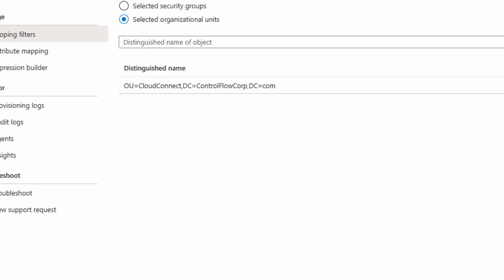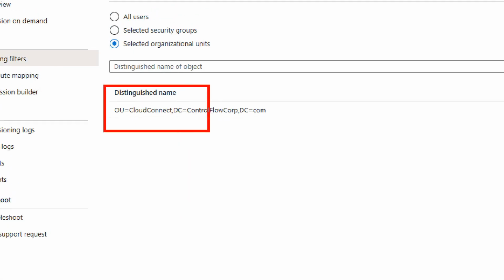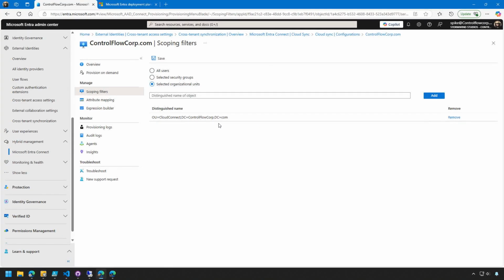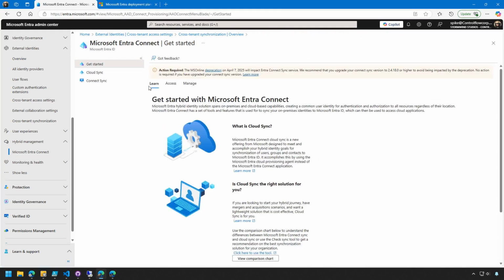For example, I set up one OU, and you give the total distinguished name of that OU from where you're synchronizing. But we'll come to that because we are going to spend some time on that. But for right now, we're looking at Connect Sync.